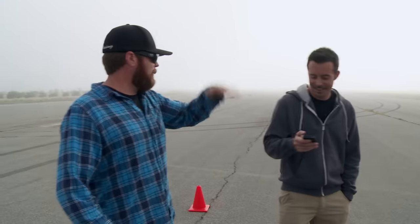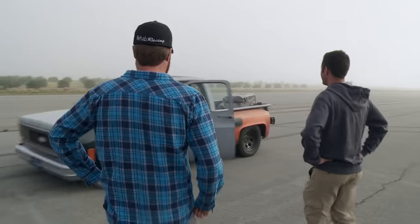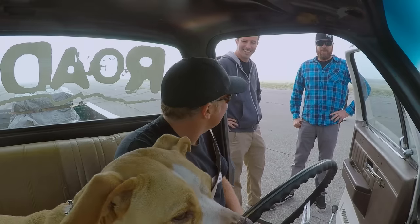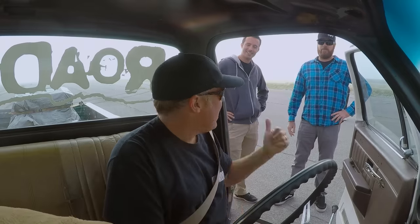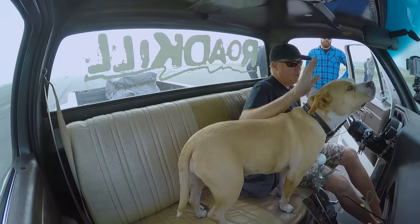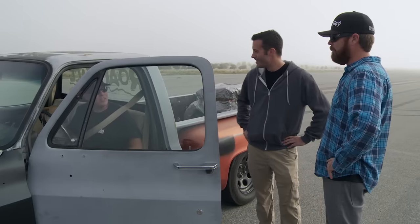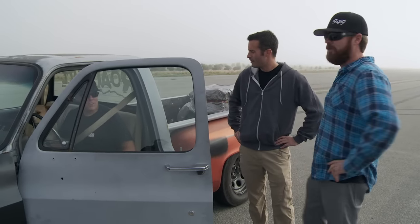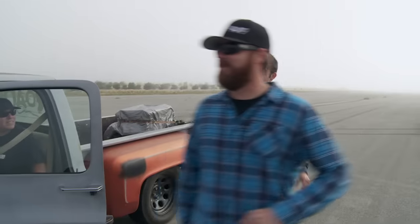Where does that rank on the all-time list of both best and worst? Because we've never done this before. Pretty weak. I have confidence in the Mopars doing better than that. Well, they're not carrying a motor in the bed either. Well, yeah, that's for traction. And a dog. The dog was helpful. For ballast? Is that the standard right there? Yeah. Sure. Five, that sounds right. Ish. Yeah. I'll park this garbage and let's get to some actual tire spin.